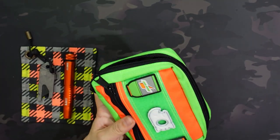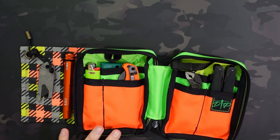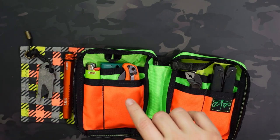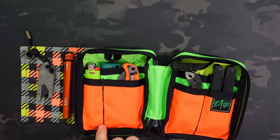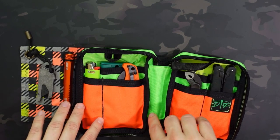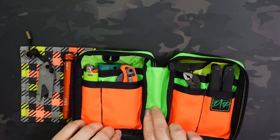I'll go through the interior left to right — keep in mind if you're getting the Clam 1 it'll be the exact opposite orientation. Up front there's a 4-inch tall pocket, with a 5-inch tall pocket right behind it. The 4-inch pocket is divided about 1.5 inches on the first section and about 2.5 to 3 inches on the second. There's a seam that keeps it from using the entire 4.5 inches, and the middle section by itself is about 2 inches wide.